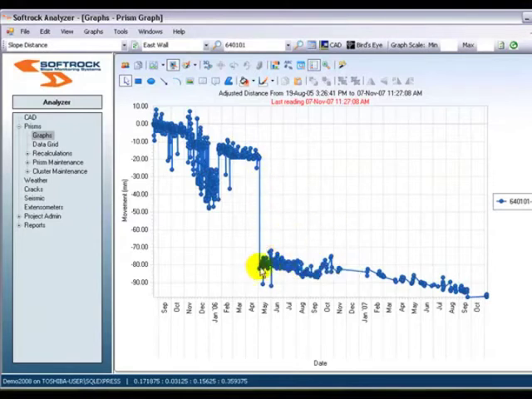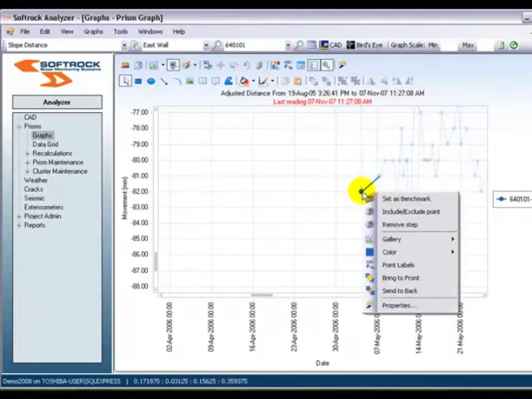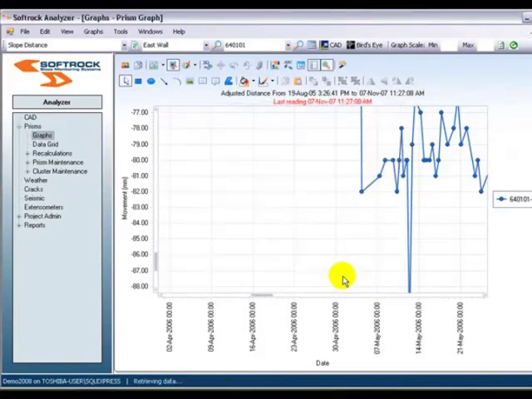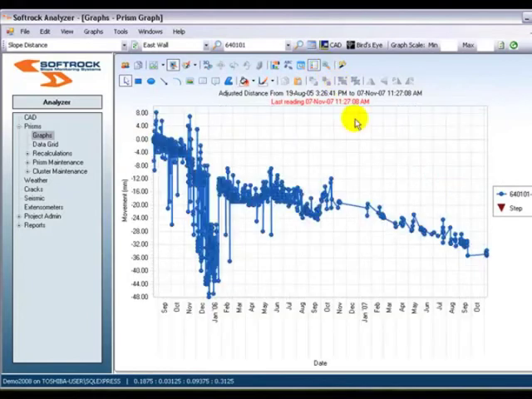Now we have to pick up the second point in the step. There are so many points there, we don't know what is what, so we'll zoom in on the second point till it's clear. We have a clear point, hover over it, right click, remove step. This time we won't bother about putting in a tag or a reason. We'll just go OK. Then we'll remove the zoom and go back to where it normally would be.